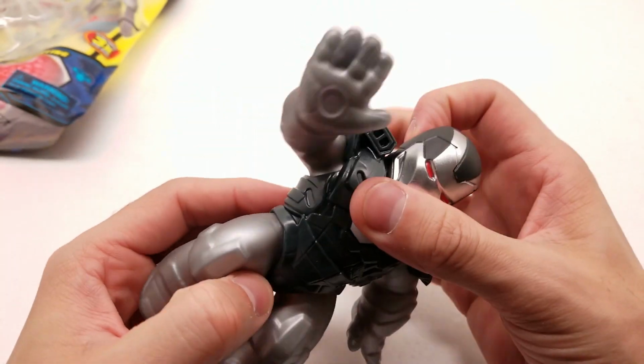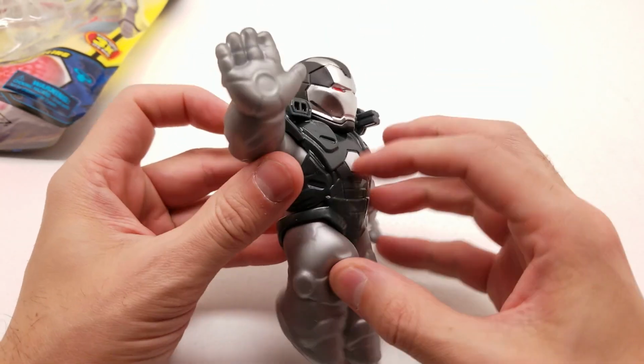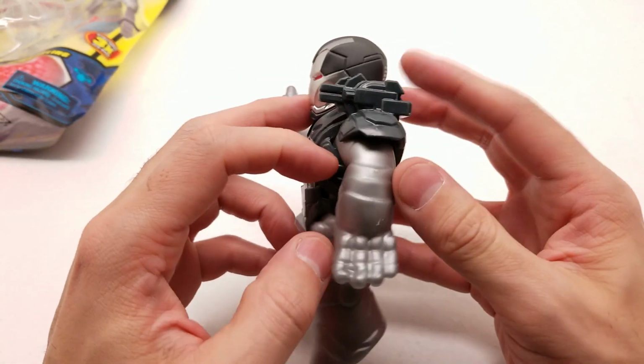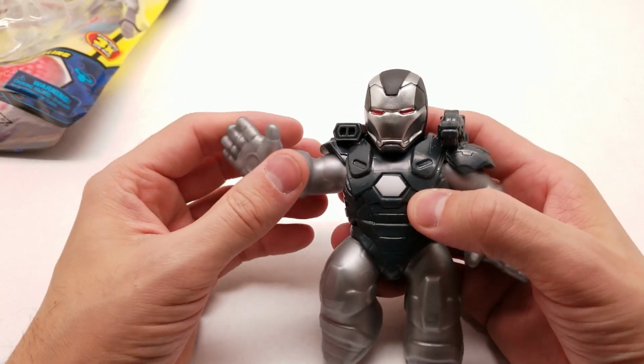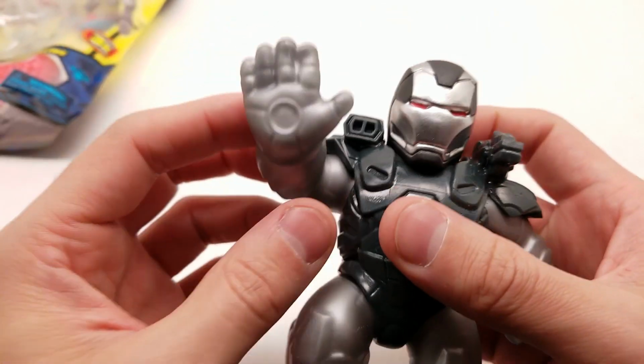Looks cool. Interesting how this is one piece, how this connects right here. It's almost like underwear on this bottom part and this shoulder. So this looks great. And let's see, three times its size. So right here goes.